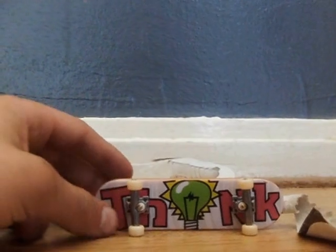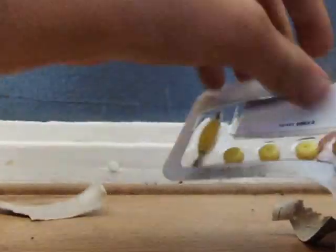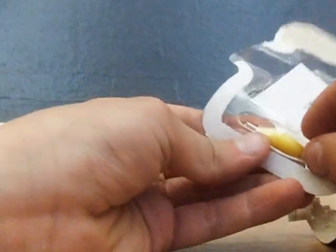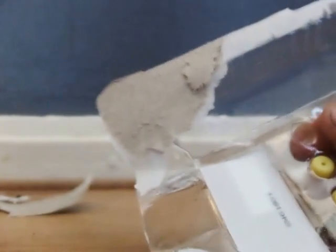I'll open the Tink one first. There's the Tech Decks on the bottom. It doesn't come with two grip tapes, it just comes with one — it might be an old deck. It comes with a handy screwdriver. Just take off the tape. Let's get out the wheels — it comes with eight wheels: four wheels on it, and four wheels spare that you can put on it if you want to.